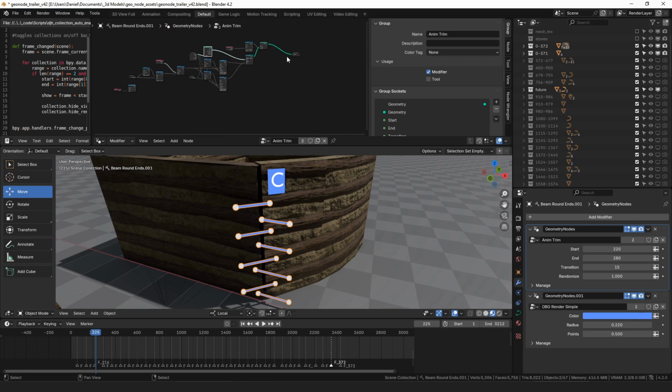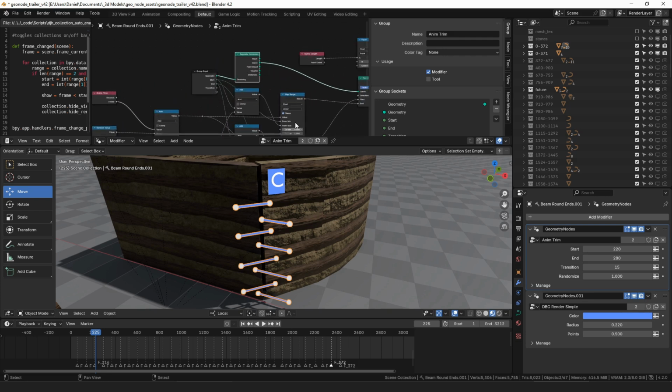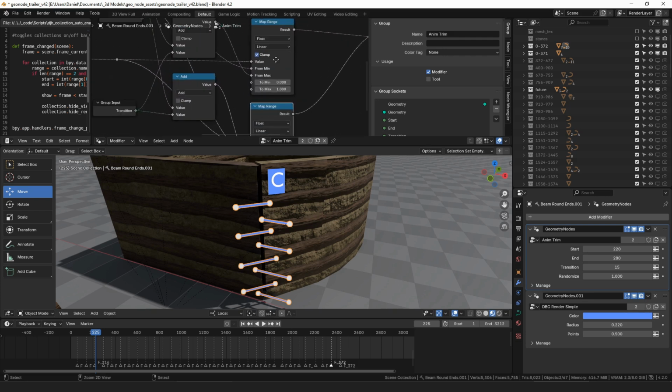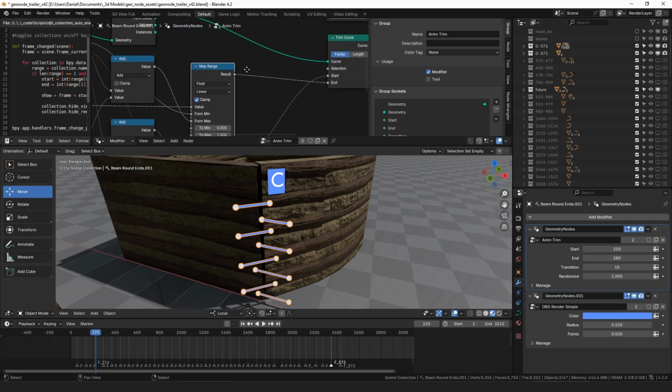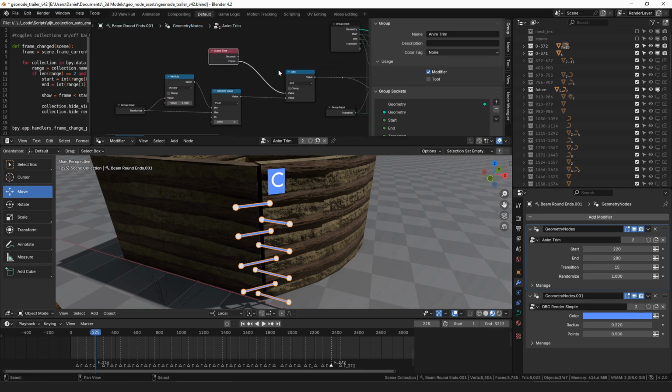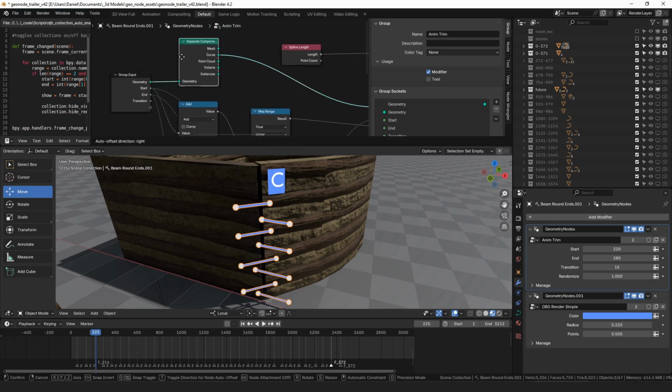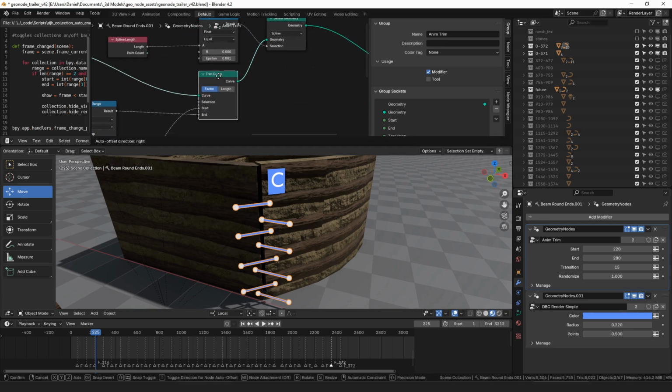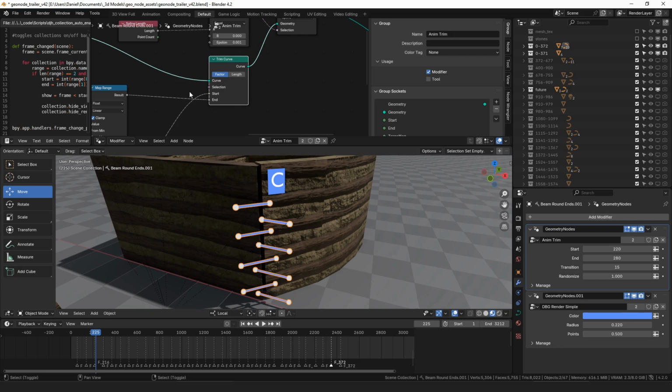It calculates fade in and fade out values from 0 to 1, and then uses those values to blend between different things. It's just using some map ranges with the scene time to get the current frame and compare it to those start and end times. And then I take the curve and trim it. If you use a trim curve, you can change the length of a curve.